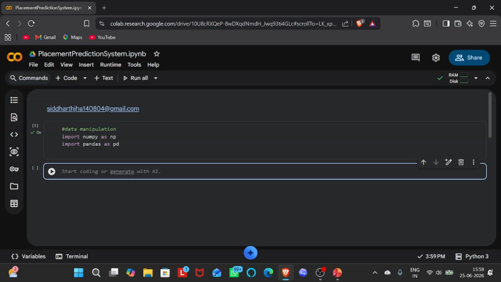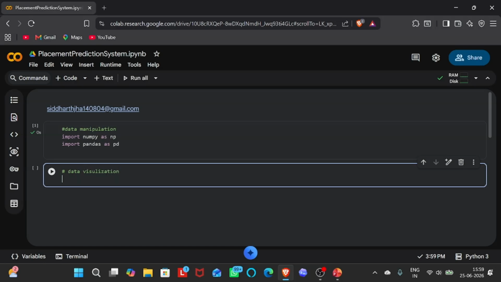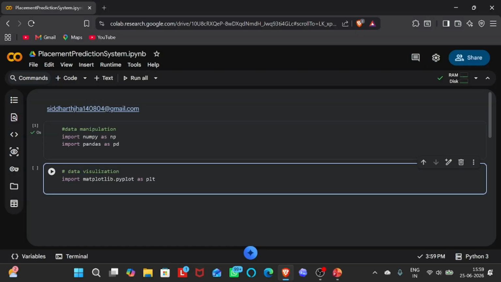So we'll move further and import the library for data visualization. Do you remember which libraries we imported for data visualization in the last project? We imported matplotlib and seaborn, so we will import the same libraries here. We have to write import matplotlib.pyplot as plt. Okay, the next one is Seaborn.